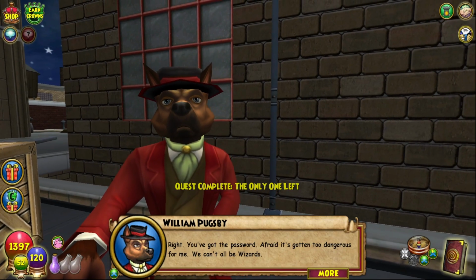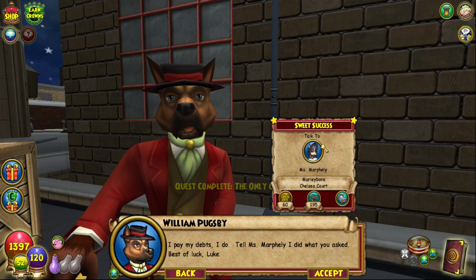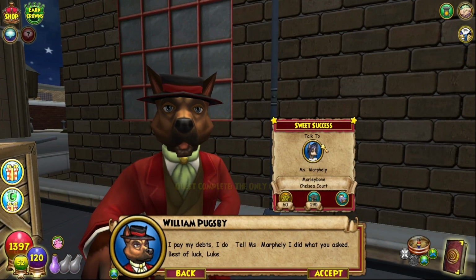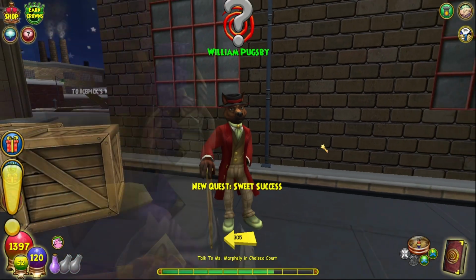Right, you've got the password. Afraid it's gotten too dangerous for me. We can't all be wizards. I pay my debts, I do. Tell Ms. Marfley I did what you asked. Best of luck, wizard.